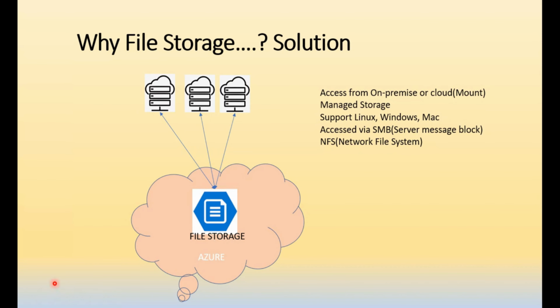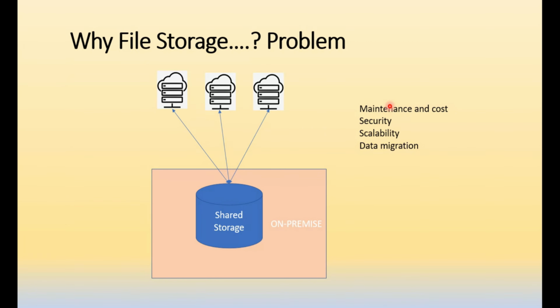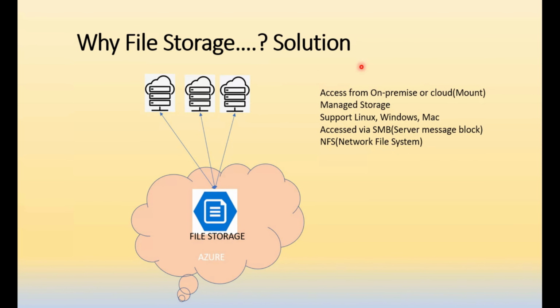So this is a problem, and we will see what the solution for it is. The solution is simple. We will use file storage, which is part of an Azure storage account. Whenever we create an Azure storage account, as we have seen queue storage, table storage, blob storage, we have the option of file storage as well. So what is the advantage of using file storage? Definitely, whatever problems we have seen in the previous slide, it will address all these issues.